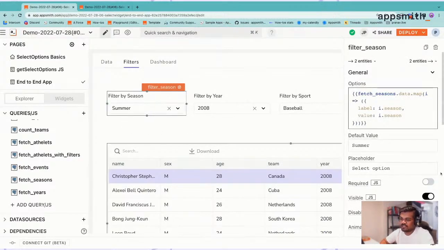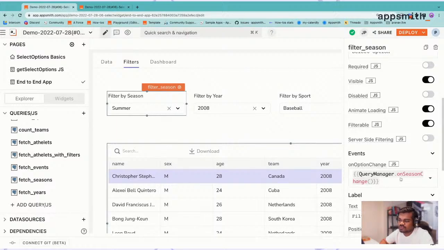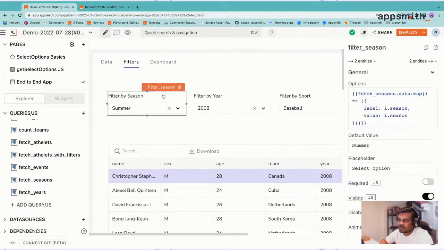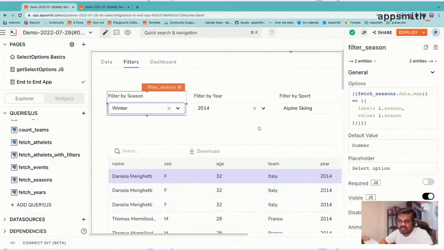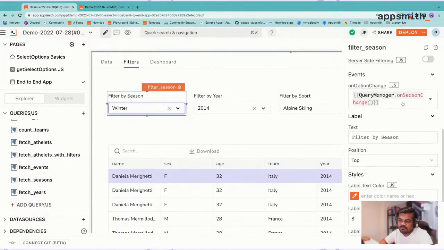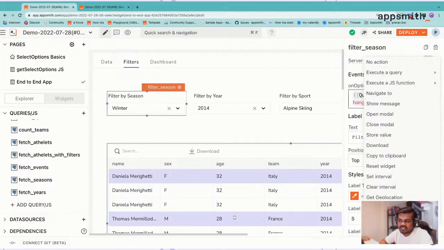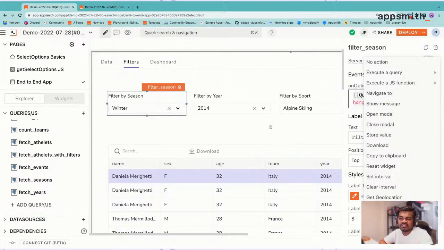So once we have this filter over here, what we want to do is, every time we change this drop down, we also want to change the data accordingly. So what we will do is we'll basically fetch the query that is being used to populate this data.